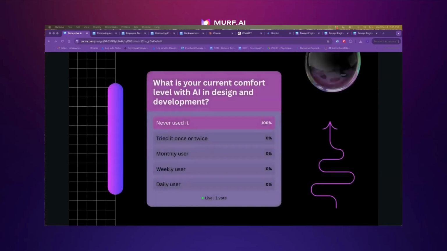Okay, so I have here this. If you're following along in the Canva Live, you can respond to this. If not, you can respond in the chat. What is your experience with generative AI? What's your current comfort level? Do you design with it a lot? Never used it? Daily user? Where do you fall? If you're not following along in the live, you can just put your answers right there in the chat.